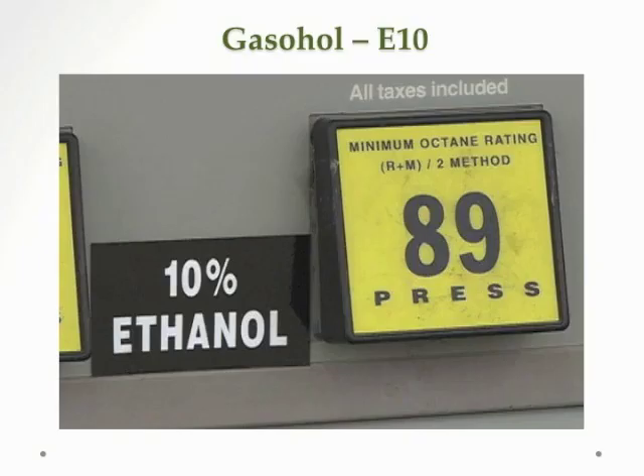So when we use ethanol or bioethanol, we mix it with gasoline to make this potent cocktail called gasohol. This is E10, called ethanol-10 or E10, which means it's 10% ethanol and 90% gasoline. So when we fill up our cars in Connecticut and most other places in the U.S., we're getting gasohol — 90% gasoline and 10% ethanol. This is basically a good deal because at that level, ethanol serves as an oxidizer and gives us better burning of gasoline and less carbon monoxide emissions.